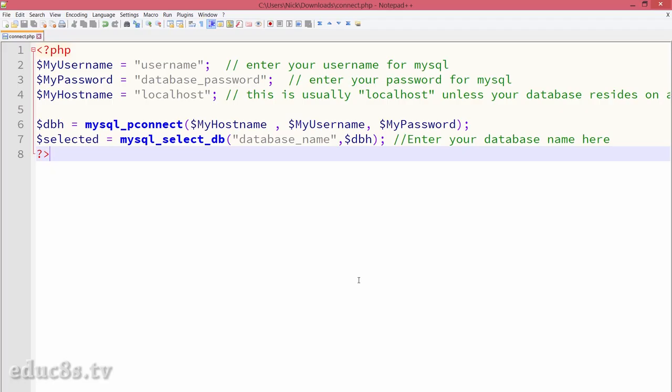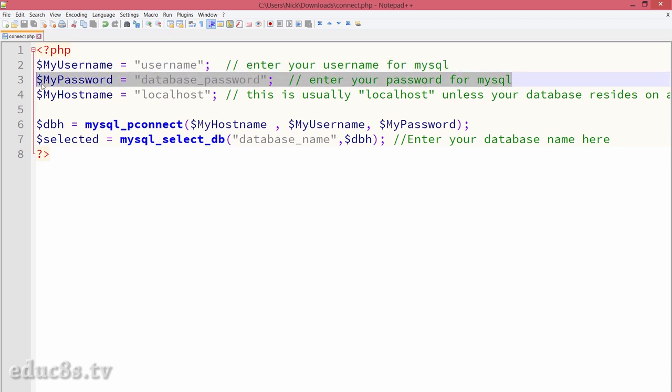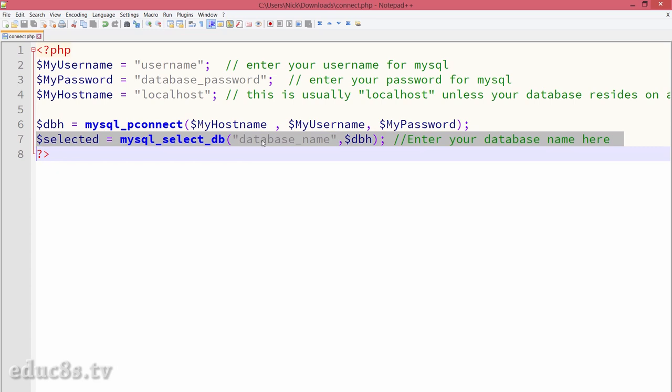The connect.php file is responsible for connecting to the database. It contains the configuration settings for the database. So we need to enter the username, the database password and the hostname. In this line of code, we have to enter the database name. You have to edit this file in order to enter your configuration settings if you build this project.